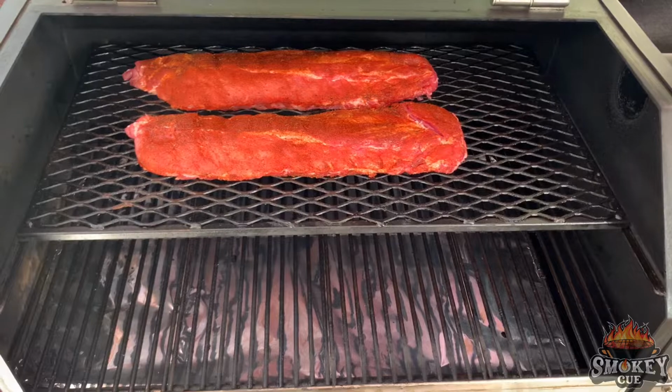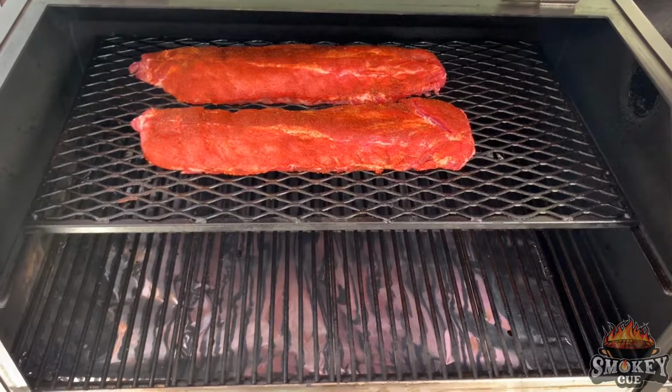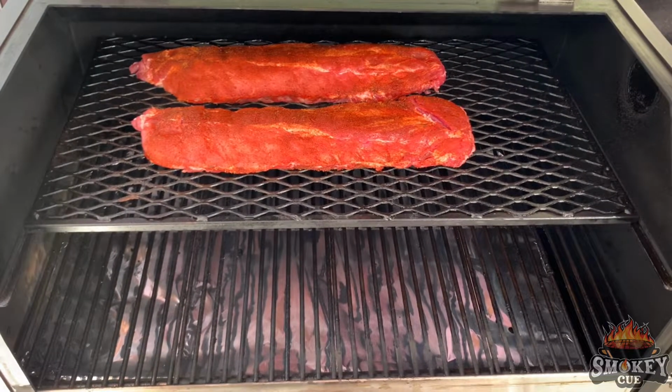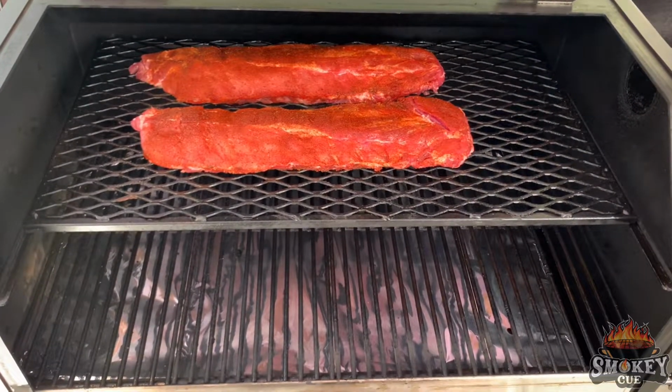Today we're cooking on the Yoder YS 640 pellet grill. We're using smoke ring pellets, the Hickory and Beech blend, and we have the temperature set at 235 degrees for the first 2 hours.